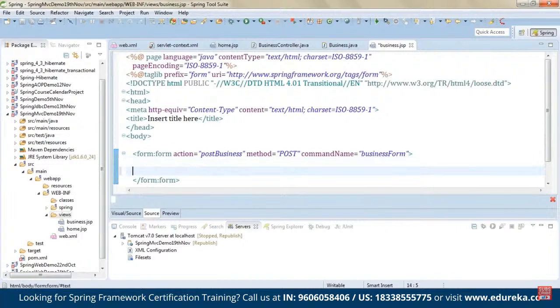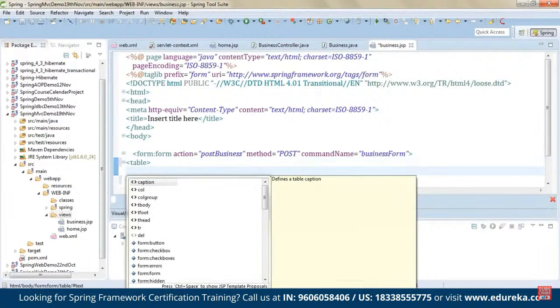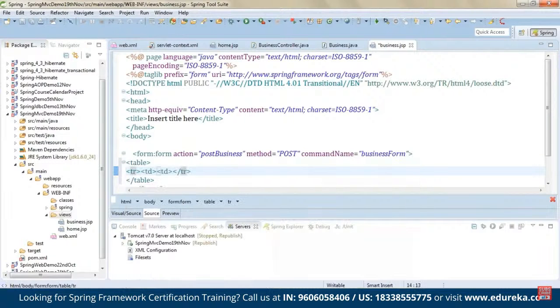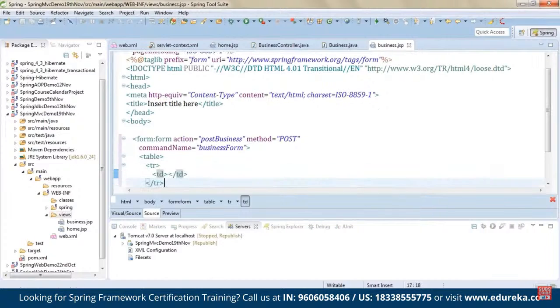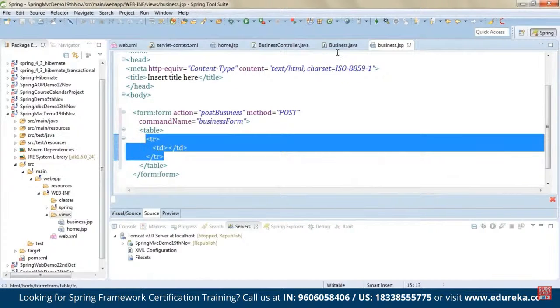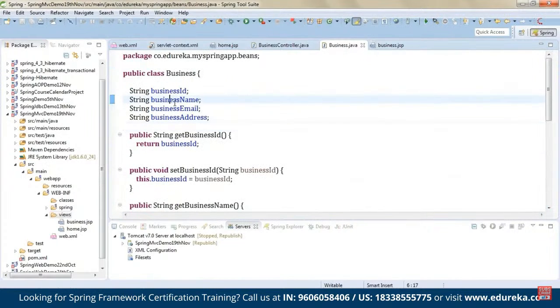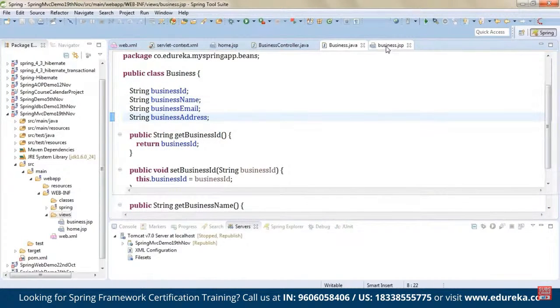Now what we need, let's create a table. Or should we create a TR TD? So I have TR TD here. Let's copy paste. How many attributes do we have in Business.java? 1, 2, 3, and 4. Let's copy paste 4 times, right?